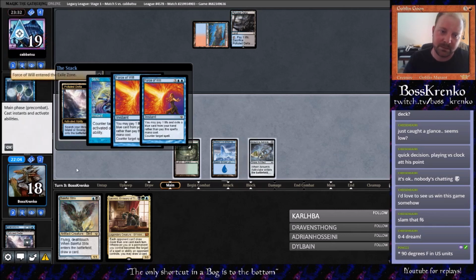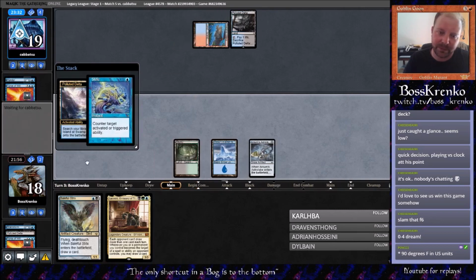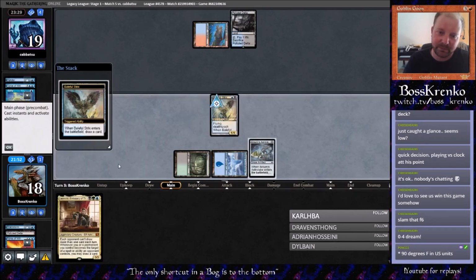Okay, this is fine, I think. If we get dazed, that's a little bit annoying. Yeah, okay, that's kind of annoying, because it means we can't get a basic swamp, but as long as we don't get dazed, we might be okay. I assume we're going to get dazed at this point. We're not getting dazed. That's really good for us.